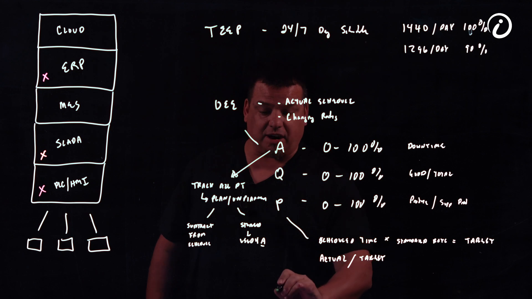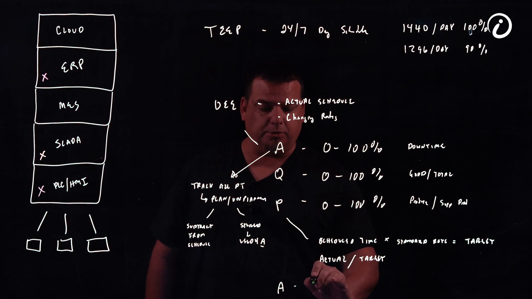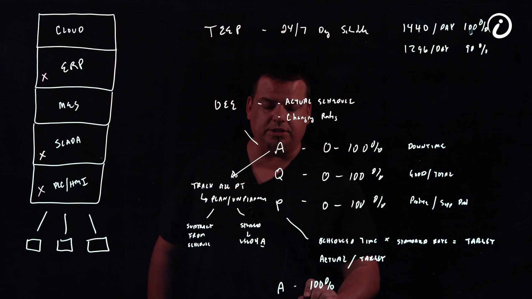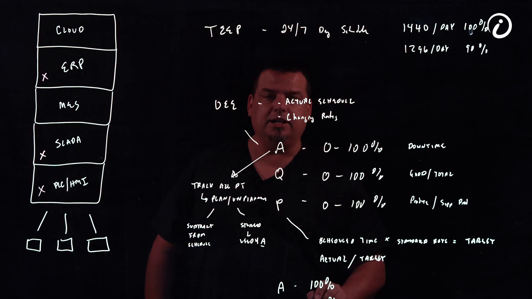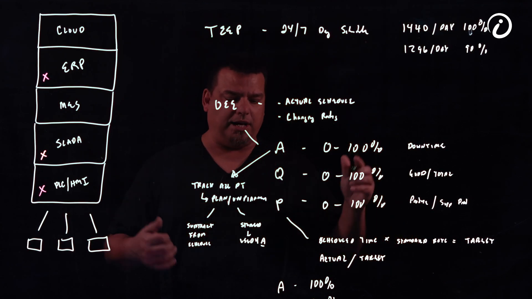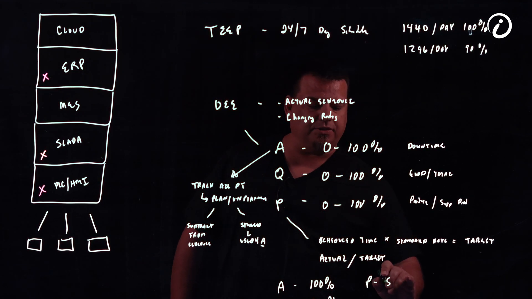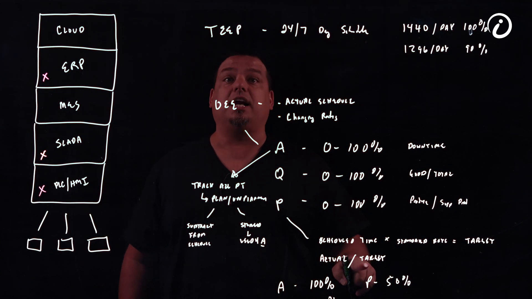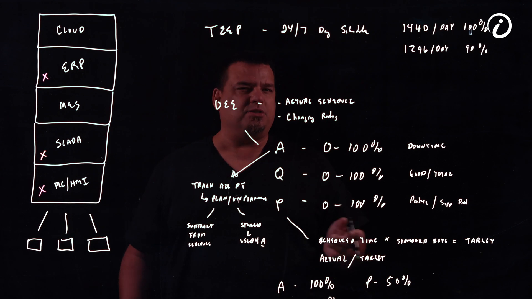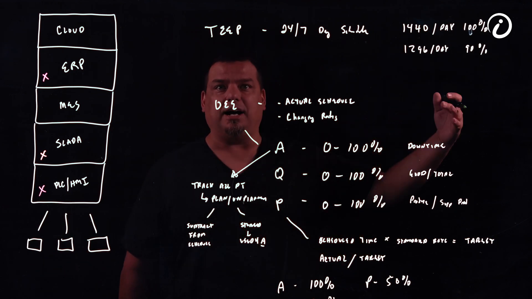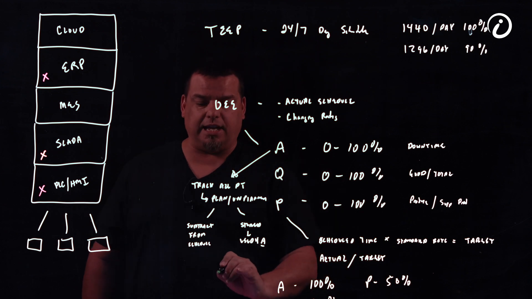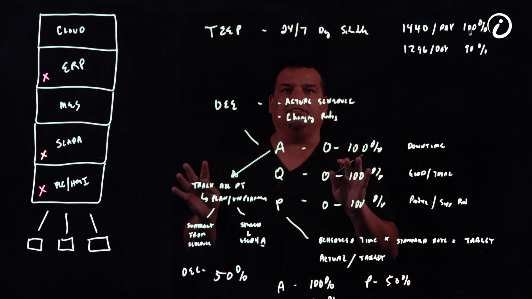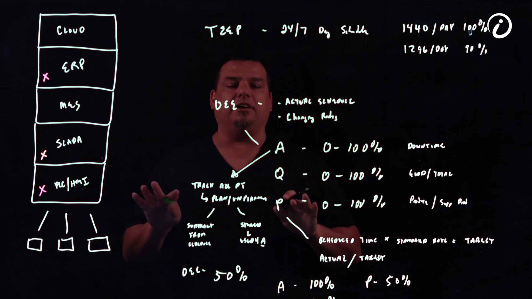At the end of the day, we end up with three numbers. We end up with a percentage of our availability. Was I available 100% of the time? I had no downtime. Never happens. This is always the highest number. We'll say I had 100% quality. Generally, we see quality numbers 99 whatever. And then our performance number we'll say was 50%. So that is I produced 50% of the parts that I was supposed to produce, which means I was really running the machine too slow, or my standard rate is too high. When I multiply all those numbers together, I get an OEE number of 50%.